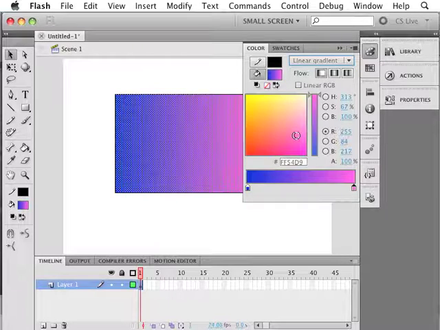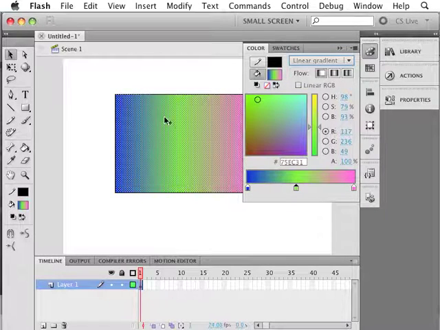Okay. Now I can actually make this a more complex gradient by adding some more of these little icons. And I simply do it by clicking. You can see how my cursor changes there? By clicking just below the color bar. And that adds a new one. Now by default it just adopts the current color, but I can completely go and change that to something else. And now I have sort of a rainbow effect, if you will.